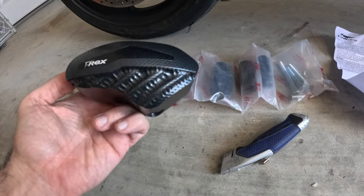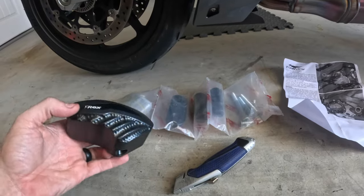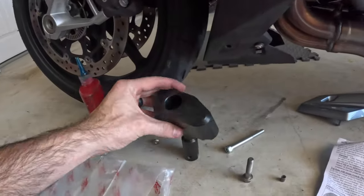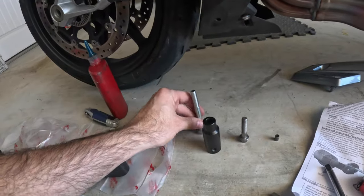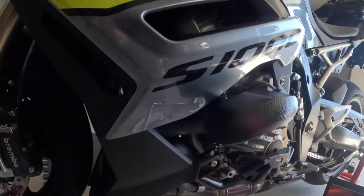I'm also going to be installing their sliders. These are not going to run on track, but I'm going to be doing a lot of parking lot drills, and for any minor tip-overs these are going to protect great. Pretty straightforward install — the other side is even easier because it's only got one bolt to pull through, a pretty long bolt. You could argue that with these, you don't even have to have the case protectors, because look how far they stick out.